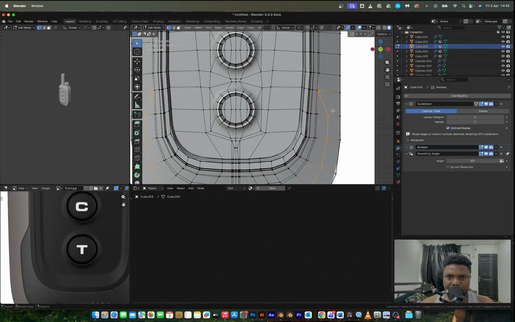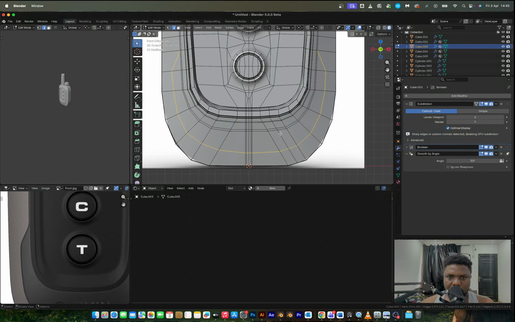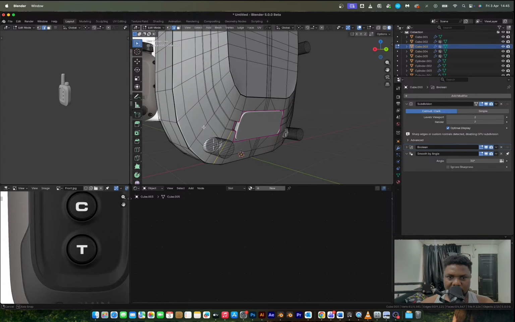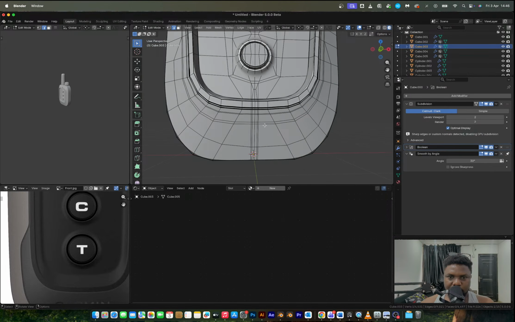Close up on this part. So that's cool. If I dissolve this edge, does it disturb anything? Let's see. It doesn't, so that's cool. So you see the shape.